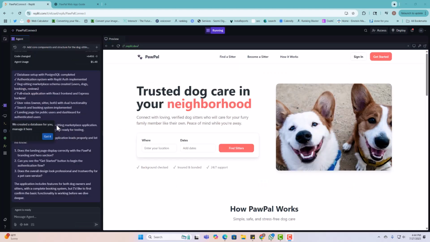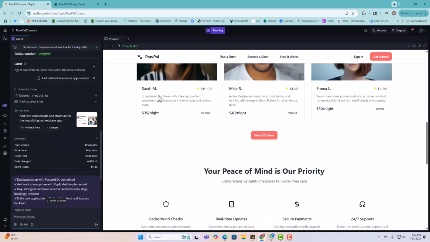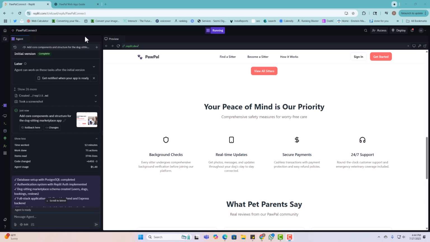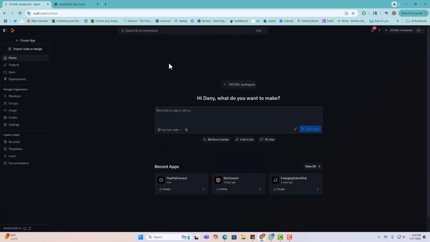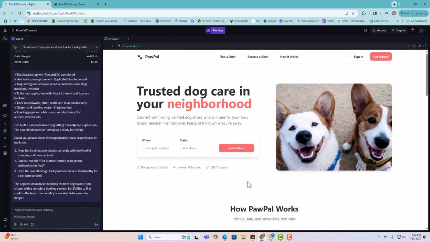So once it completes the app, it should look something like this. It just tells you what it did. And we're going to leave this page as if you just arrived. Now let's assume you already have this app and you just need to modify it. So we're going to click again. Once you click on it, sometimes it takes a little bit to load. If it says app crash or something like that, just tell the message here that something crashed.